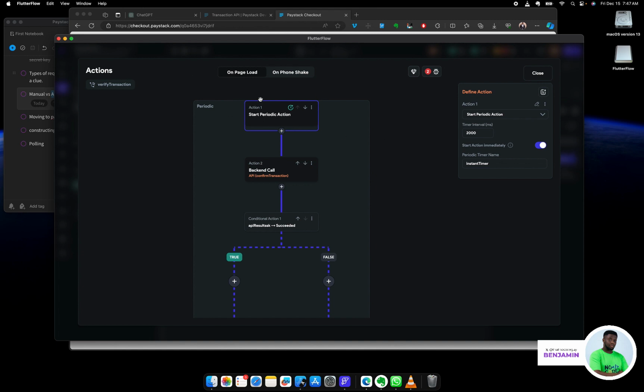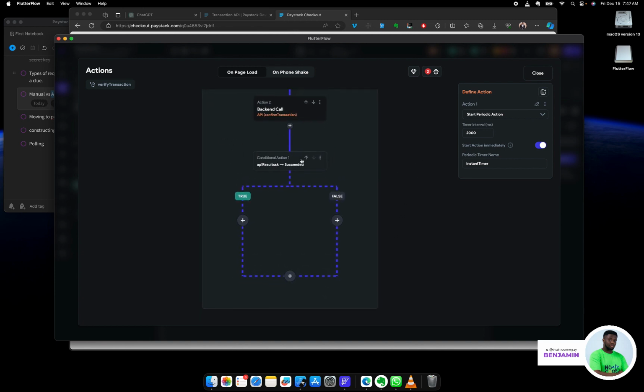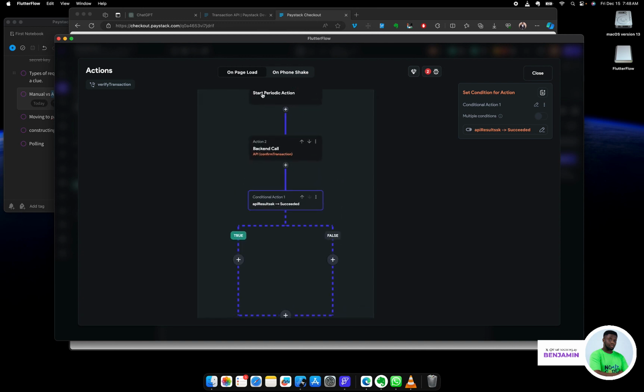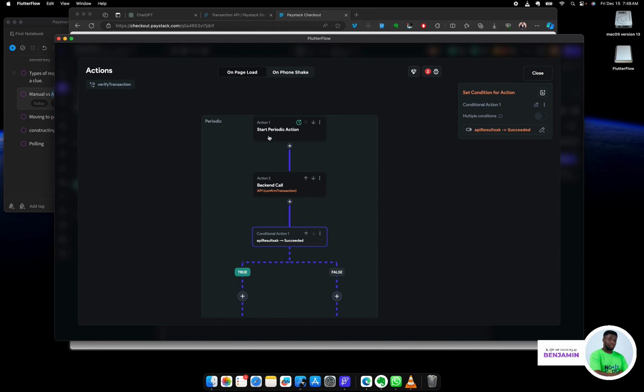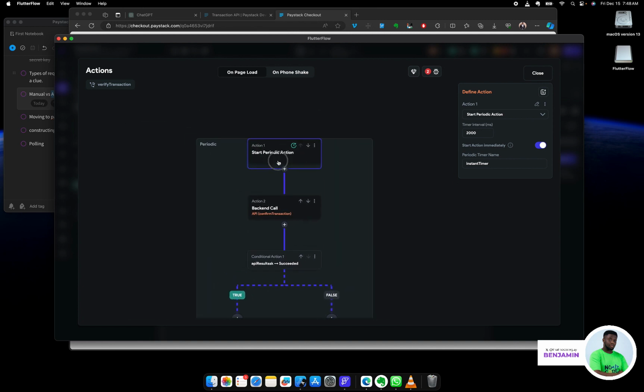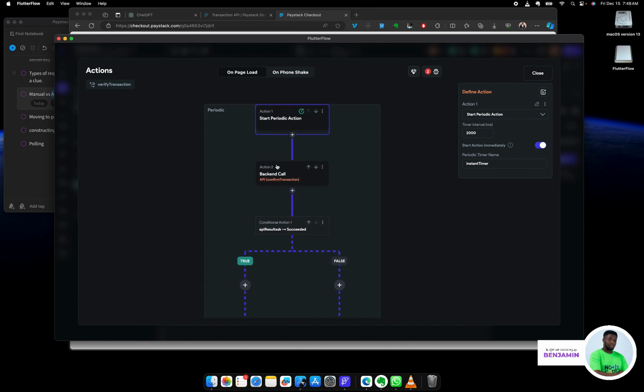So as long as this periodic action is here, it will keep performing this action until you set a condition that it should stop, right? To keep doing this every 2 seconds. So you always need to be careful with the periodic action so that it doesn't break your app, because it takes a lot of power from the device to actually execute these actions if it's on for so long, right? And it can affect you when you're trying to release your app.